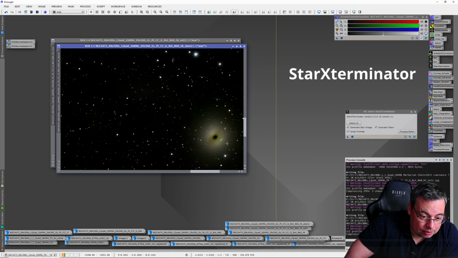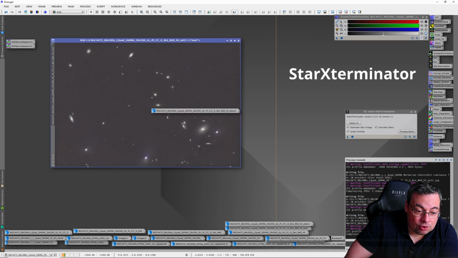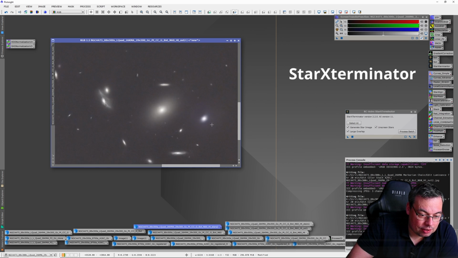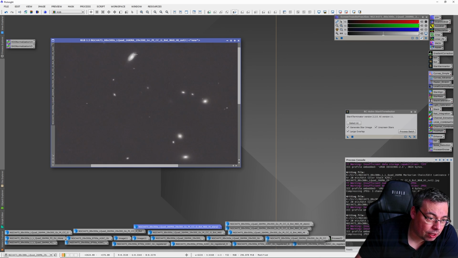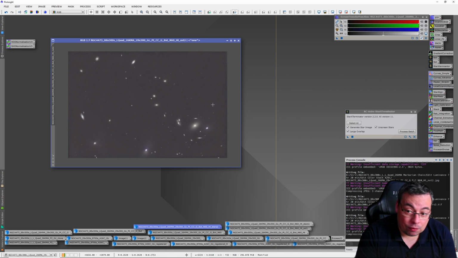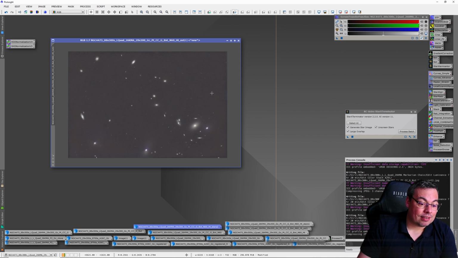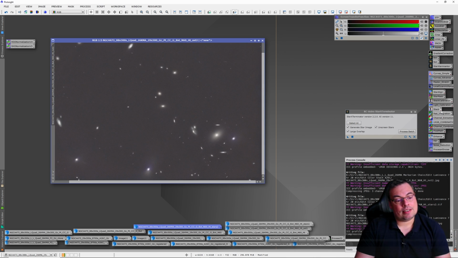So we do have some halos here, but this will be easy to correct in post-processing. This is the star image and here we have the galaxy. We see it removed a little bit of the galaxy halos, but we do have a good result here. Looking at the edges, we'll have to fix this in Photoshop. So we finished here in PixInsight. This is the image that we were able to obtain, and now let's process the starless image in Photoshop and we'll recombine it with the stars.